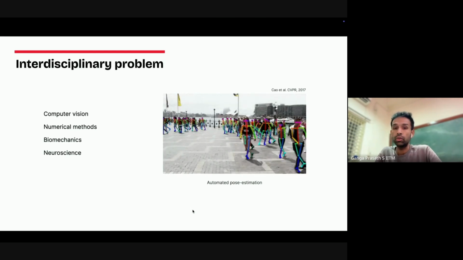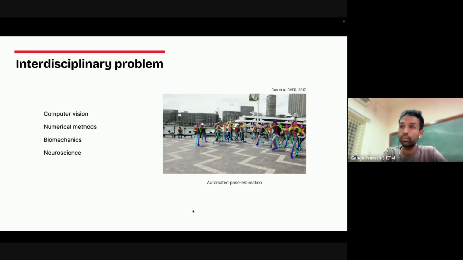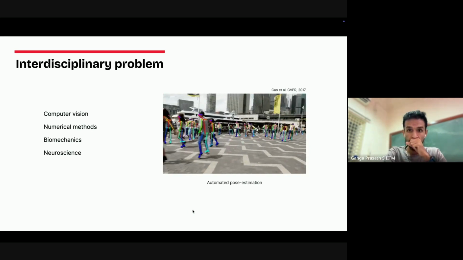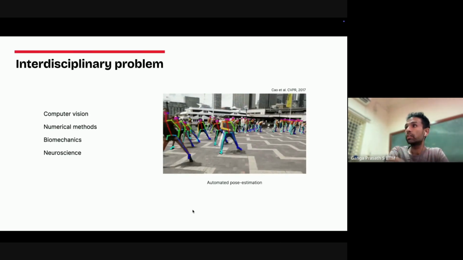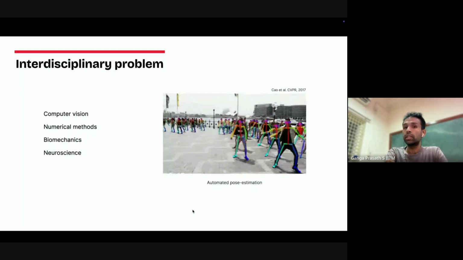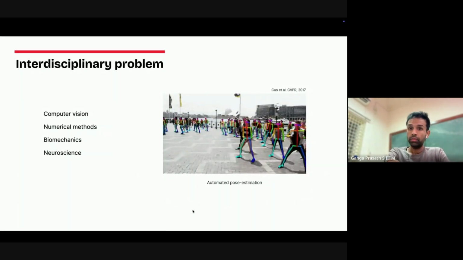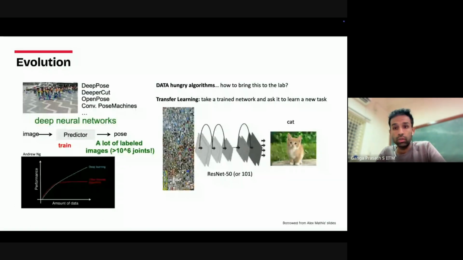So this led to almost a revolution in behavioral science, because people are now able to get the pose data and then also get the inverse kinematics. You can do the inverse kinematics and get kinematics data, information about forces and torques. Okay, so these are slides from Alex Mathis. I'm going to talk about a package that he and his colleague developed.